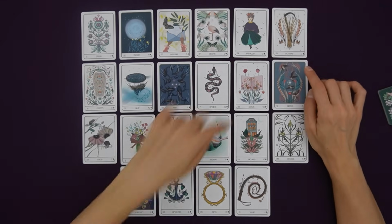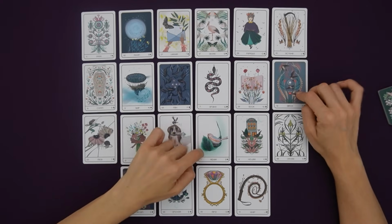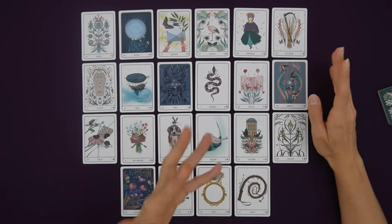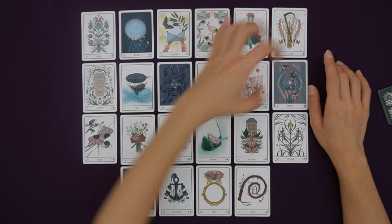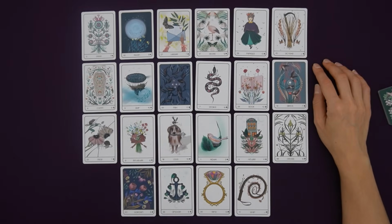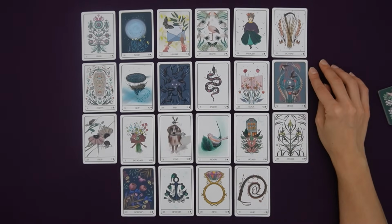So we have it with the scythe in the rider, book and scythe. And the rider is another news card, a bit like the bird. We have it with the stork, book and cross, like we just saw. So again, there's like these changes and these openings. The stork and book, the scythe and book, the rider and book, and the bird and book, all of these combinations suggest an opening, a revelation, and a sharing of the information or the news that comes through.